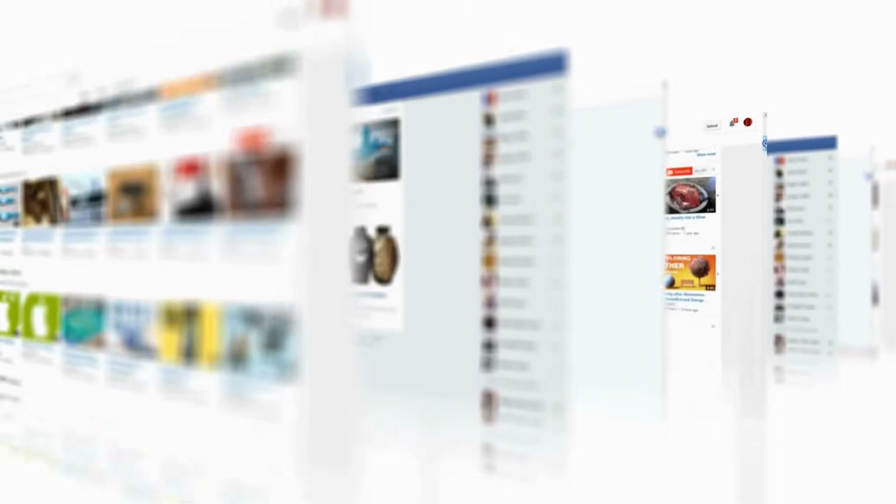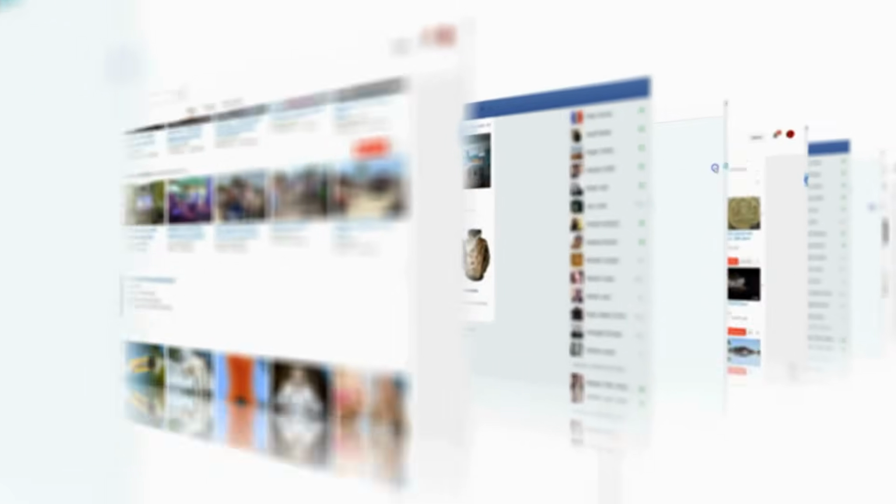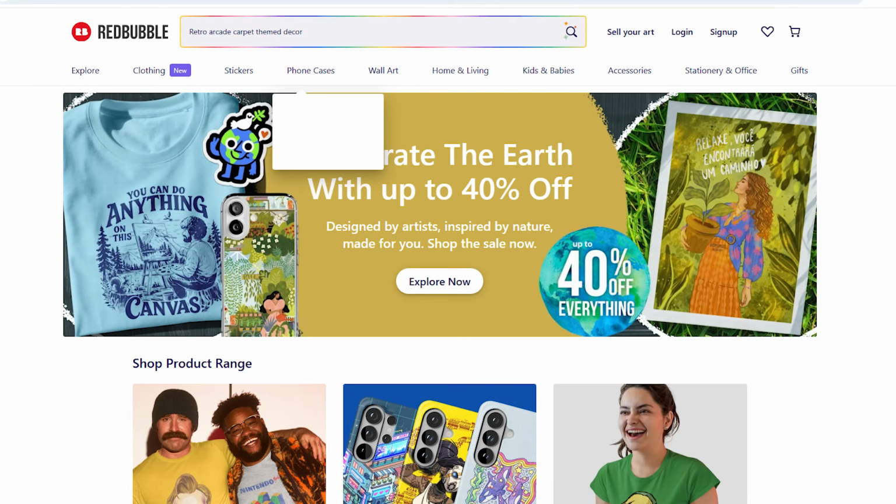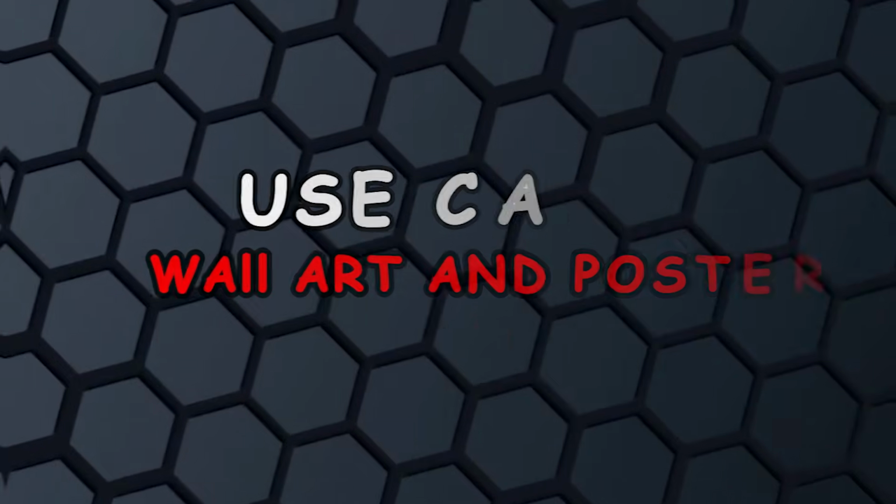Here's a case most people won't think of. You can use Grok mockups not just for listings, but for promoting your products on social media, Pinterest, Instagram, even X itself. Create a gorgeous lifestyle mockup, post it with a link to your Etsy shop, your Redbubble store, or drive traffic directly to your website or listing.